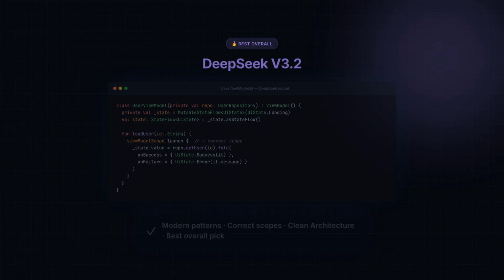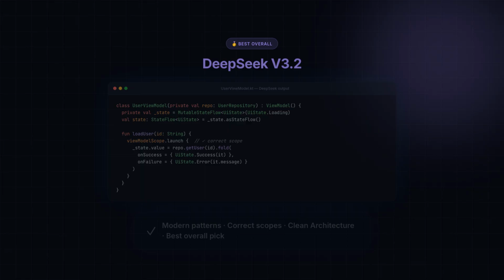DeepSeek V3.2 is the strongest open source coding model right now, and it shows clearly on Android tasks. When you ask it for a view model with StateFlow and the repository pattern, it gets the architecture right. Suspend functions in the repository, a StateFlow in the view model, collected in a composable with LaunchedEffect.